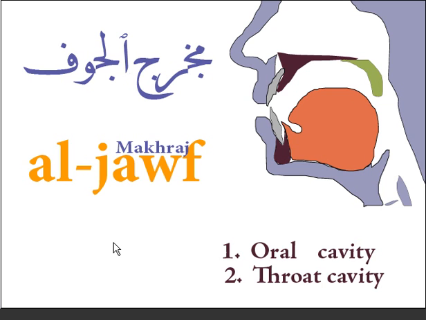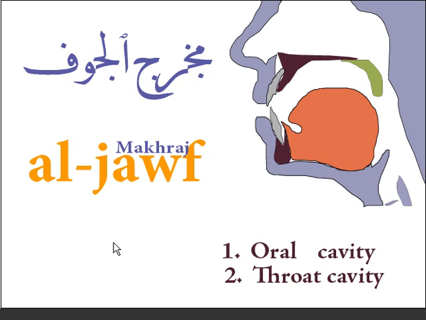How do we know the makhraj, first of all? The ulama mentioned that if you bring the letter and make the letter sakin, such as ab, and add a fatha or a damma or a kasra, and say ab, and wherever the sound ends, then that movement of the last part of the body is the makhraj. So for example, if I want to know the makhraj of ba, you would say ab, ab, and the same with ta, at, or it, ib. So this is how to know the makhraj.